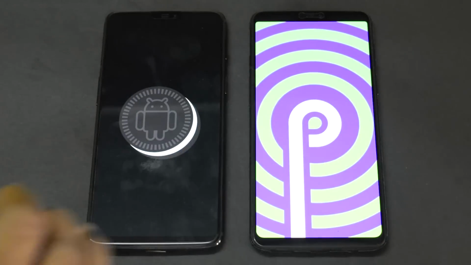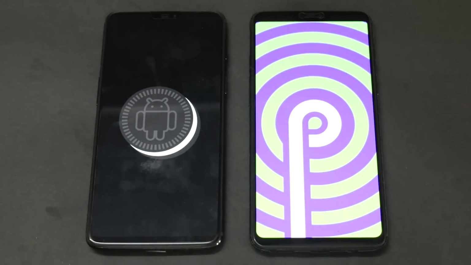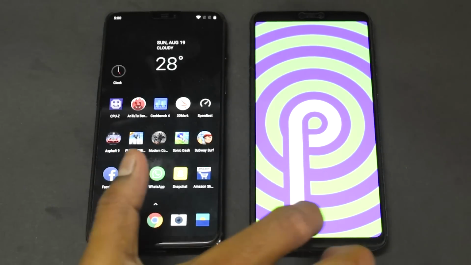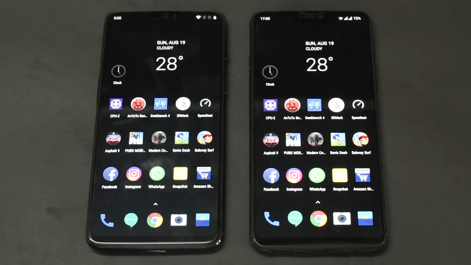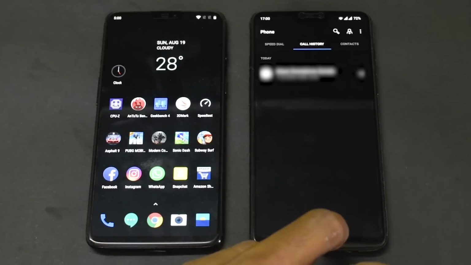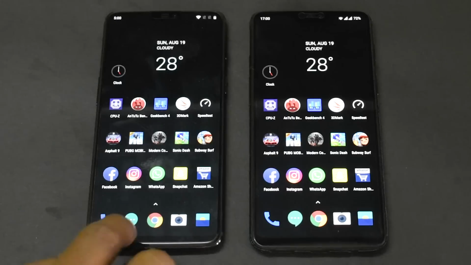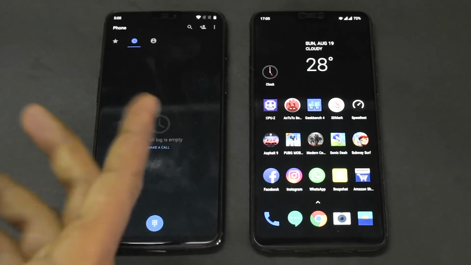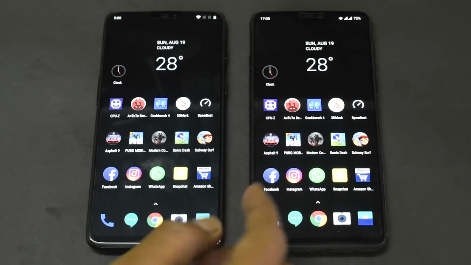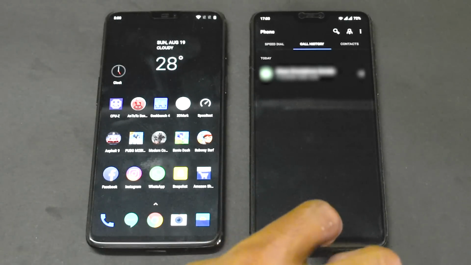Now the reason we are doing this video is not a speed test or something, that will come later, but for now, I just wanted to keep things side by side and check what is it that has changed, are there any major changes or not. Now the first thing that we notice here is if you look at the animation on Android O, it is very quick and subtle, but if you look at Android P, the animation is a little different, it is more pleasing and it grows on you.